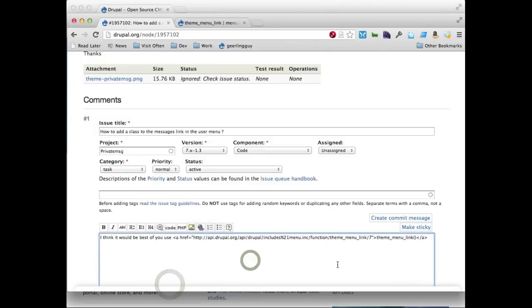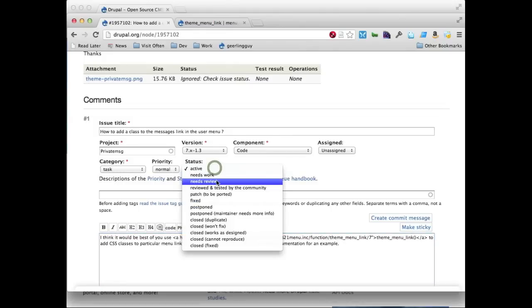Use theme menu link to add CSS classes to particular menu links on your site. See the comments in the API documentation for an example.